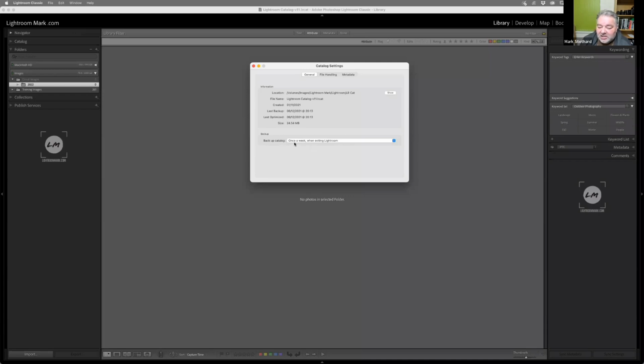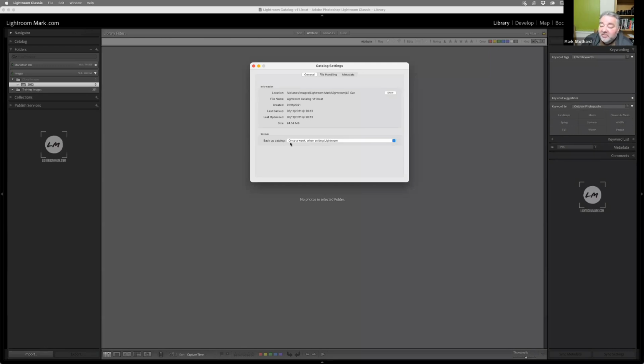Okay, so once a week, it'll ask you, do you want to back that catalogue up? And as a rule of thumb, you put it on an external drive or something in the cloud, so that if your computer goes down, the one that's got your catalogue on it, you don't put it on your main drive. You might put it on an external USB drive, or you put it into Dropbox or the Creative Cloud or something like that. So when your drive fails, which it will at some point, you've got it on another drive and you can just import the backup, or expand the backup, unzip the backup, and you're up and running again.